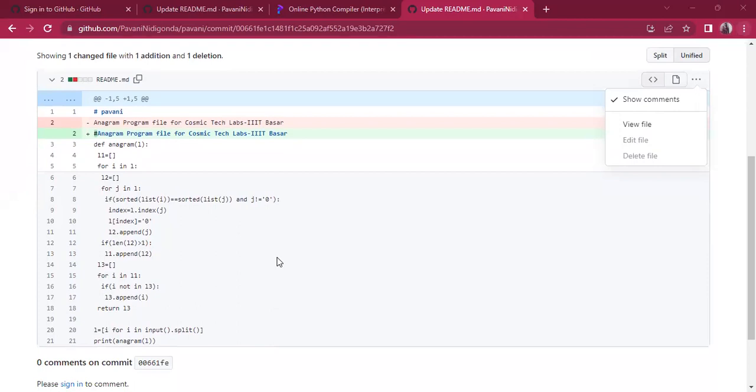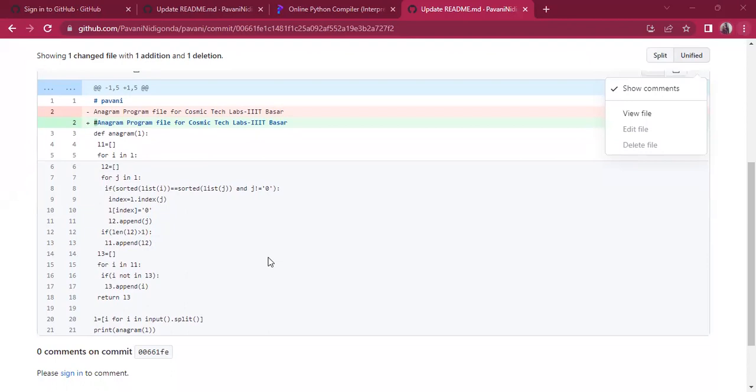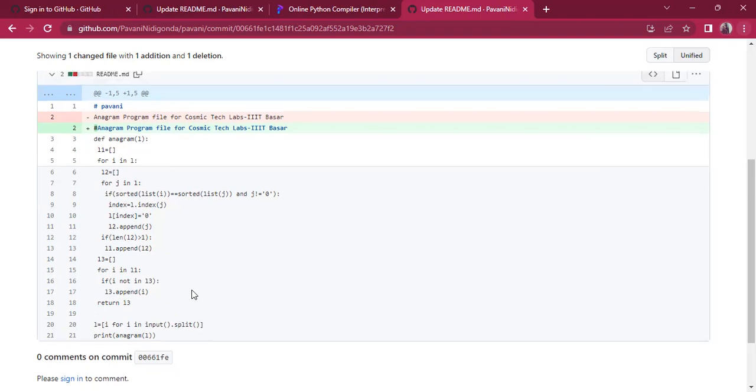In this program, as you mentioned in the mail, we'll be taking a list of words. I have implemented it so that the words are separated by space. The words can be separated by comma or anything else; by default, I have implemented space. We can also implement the program for words separated by comma, just by making a small change. I'll make the correction here, and I'll be sending the repository link to your mail after making this video.